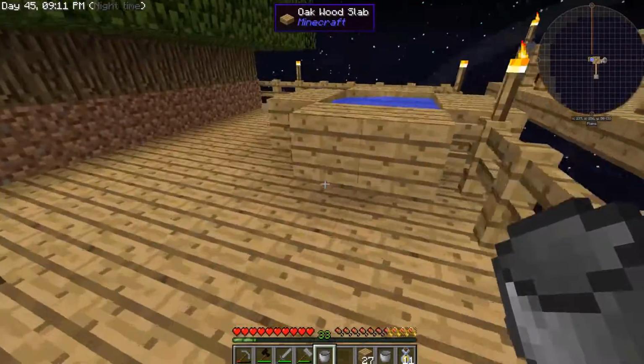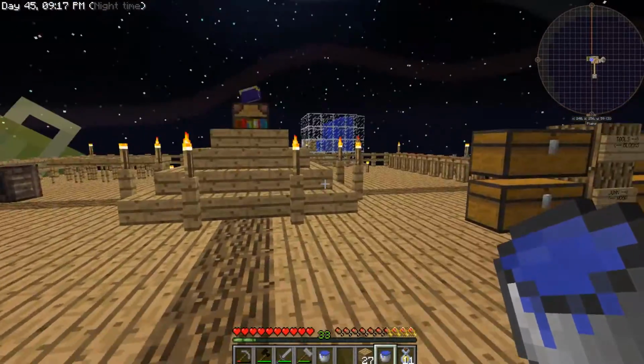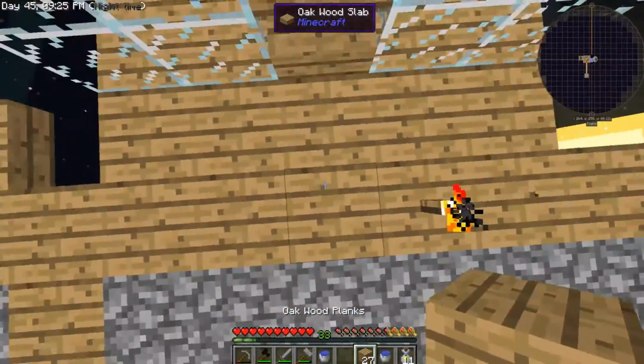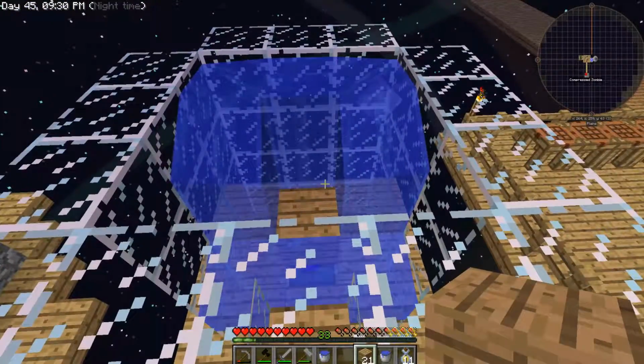So if I start placing in the water, squids will eventually start to spawn. They'll fall down to the bottom, they'll die, and then their ink sacs will get sucked up by that vacuum chest. Okay, so we're going to place in this water here. I'm going to go back and forth a couple times, so I'll come back when I got everything placed.